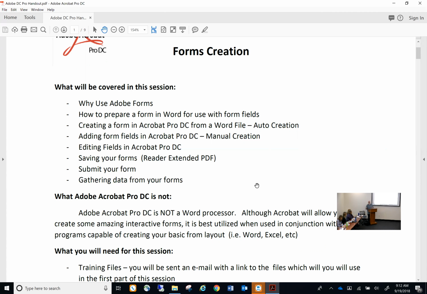And so we want to gather that together easily without having to say, okay, print this form off that somebody sent me. Now open up an Excel spreadsheet and write down all their answers across it. Then go to the next person, open up their form, and then manually write down all the information. We don't want to do that. So we want to find a way to get that information much easier. So we're going to talk about that today.